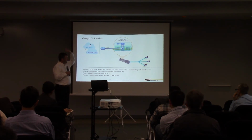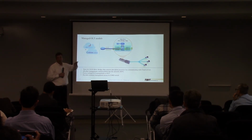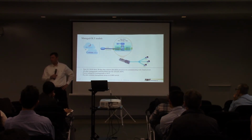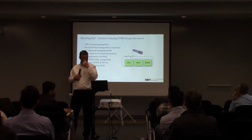In the CORD environment, we're looking at OpenFlow, ultimately provisioned via VOLTHA, and I'll talk about that in a minute. You also have the cable world, which is looking at doing this via DPoE, and it's a similar construct. It's something that we've worked on, and some people within our company, like Paul, have worked on in a previous life, but still similar concept. But you don't have a choice now with this module. It has to be remote managed.